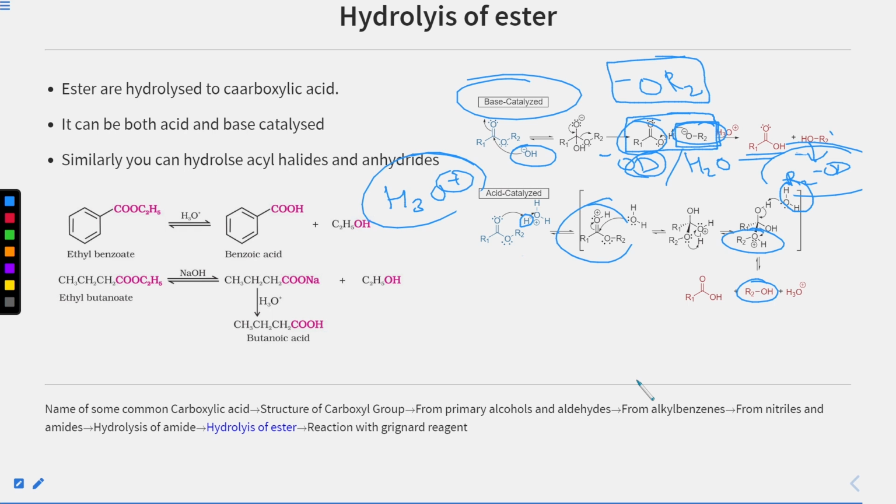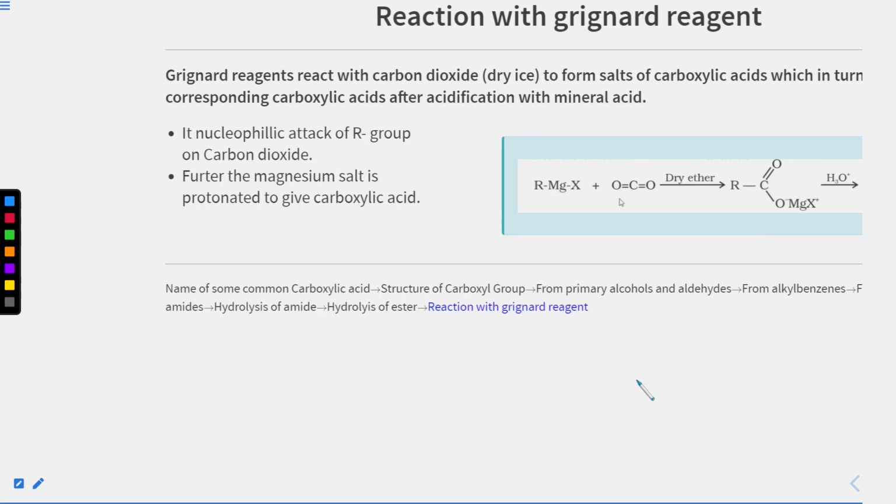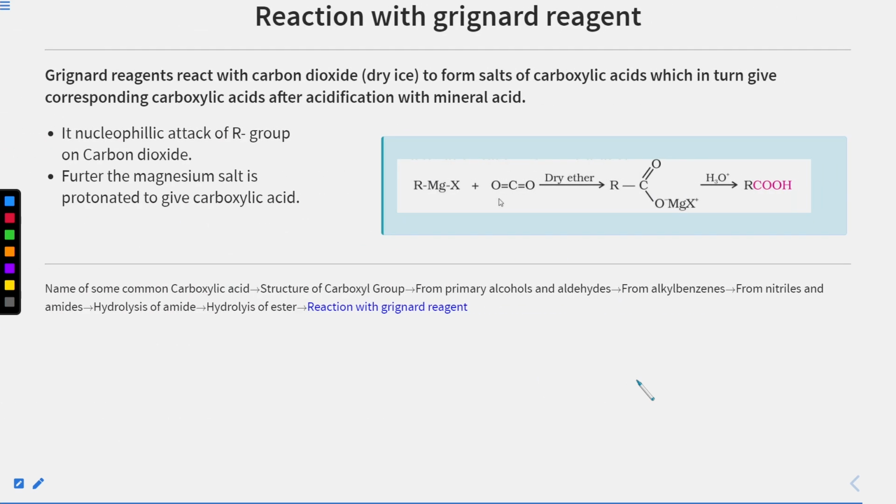Okay, clear? Now next let us move to reaction with Grignard reagent. This reaction is very interesting to follow. So what are we doing? We are taking carbon dioxide here and we are treating it with RMgX. Now just try to first of all do it by yourself. We have taken carbon dioxide. At first sight, it would appear to you, what will happen? This is an inorganic molecule, CO2. This is the organic molecule. What is it doing with this thing?